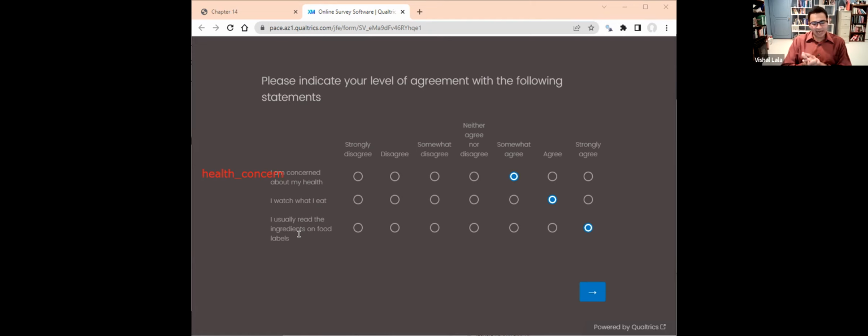So exclamation, @, hash, dollar, percentage. None of these can be used, or generally speaking, as a rule, most of these cannot be used in a variable name. The special character is not allowed. A hyphen, not allowed. Space, not allowed.